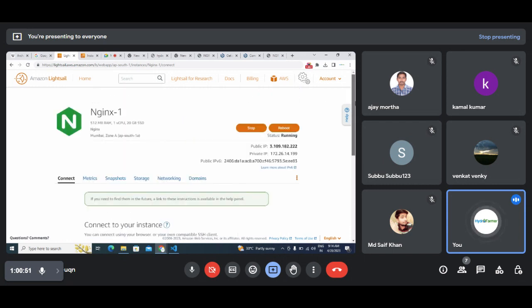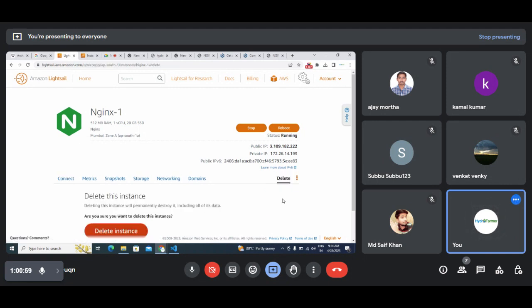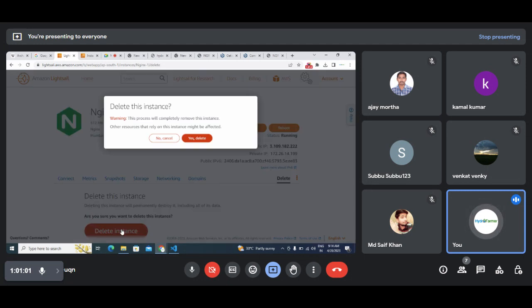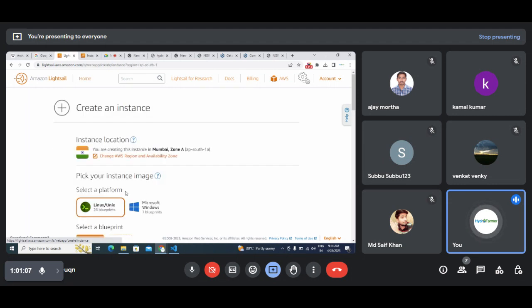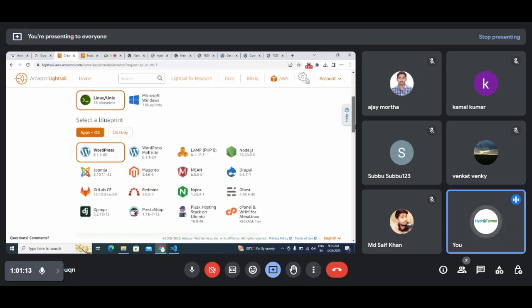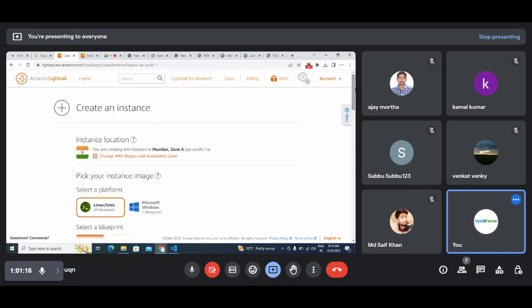Okay, so this is about the instances section. I'll just delete this server. What I suggest is to try to create as many instances as you can in this. Just explore what services it is providing. Create your instance, try to explore all the features, and get familiar. This will give you more and more knowledge.